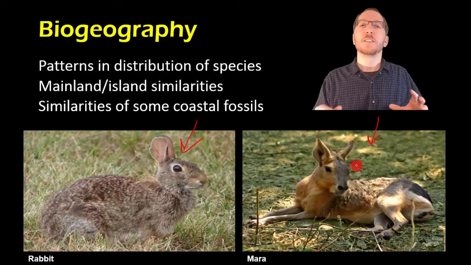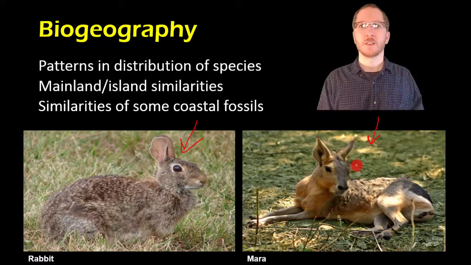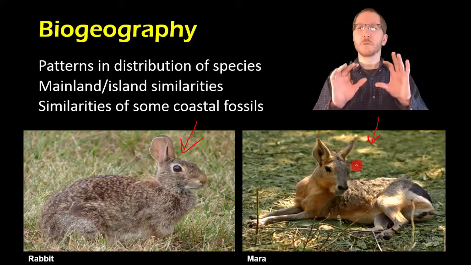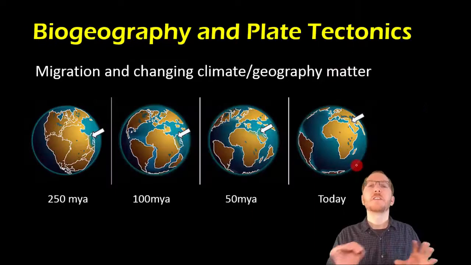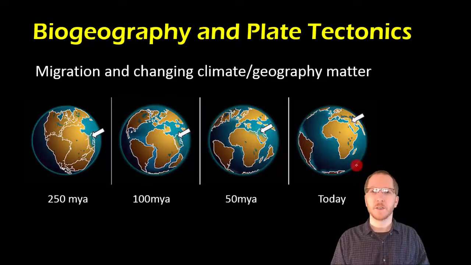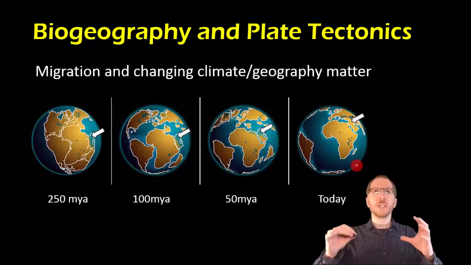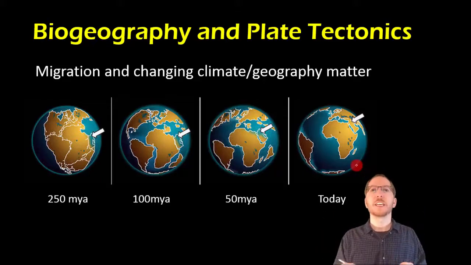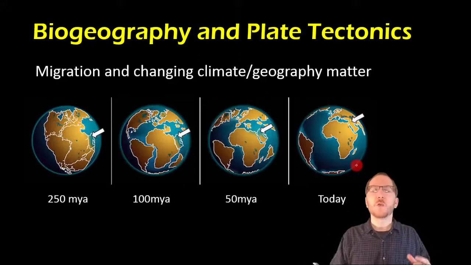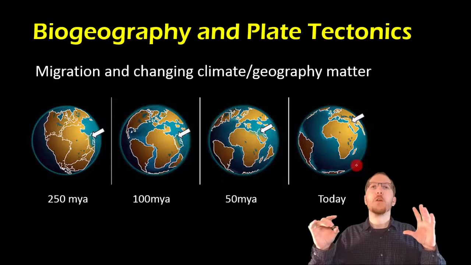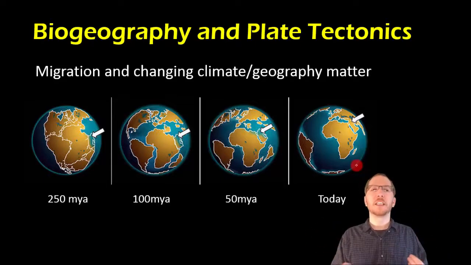Now, we also see some interesting things when we look at coastlines, where on different continents, at certain points in history, we'll see similarities in species on these coastlines. Now, this is best explained by plate tectonics, because the particular continents that we have not always been where they are now. We've got these large floating crust chunks that are floating on top of this churning mantle that because of heat gets these currents, and so they gradually move along at probably half an inch to maybe a couple inches per year. But over large periods of time, this can be significant movement.